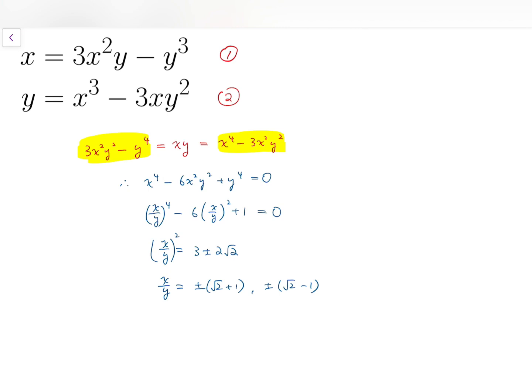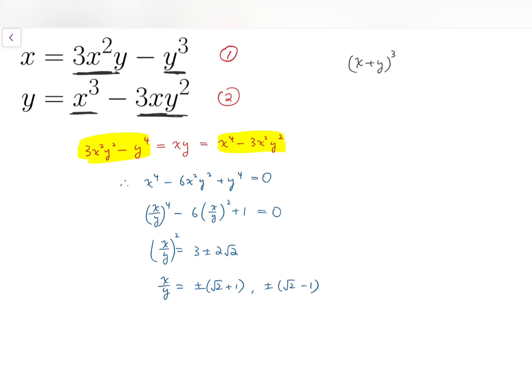In fact, I noticed that the terms at the right of the two equations, say x cubed, 3xy squared, 3x squared y, and y cubed, are actually part of an expansion of x plus y all cubed. But there are some slight differences between x plus y all cubed and the arrangement of these four terms. The reason is that the signs are a bit different. There are minuses within the two equations.